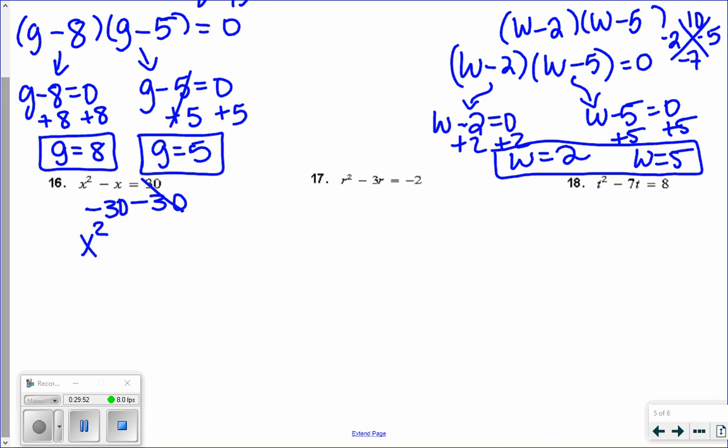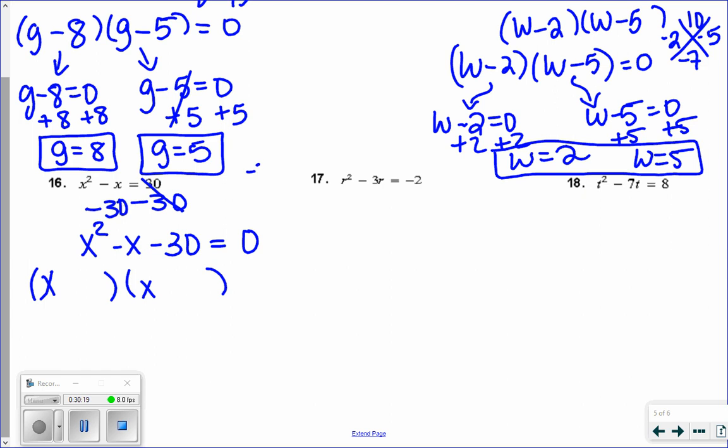So I'm going to leave the x squared minus the x, and now I'll have that negative 30 on the left, and nothing on the right. That's always the first thing. Set it equal to 0 if it is not already. Then we can start factoring. And again, it's a trinomial with a leading coefficient of 1, just like all the other stuff we've done today. So I'm going to start off with x times x here. And now I'm just on the search for those two special numbers.